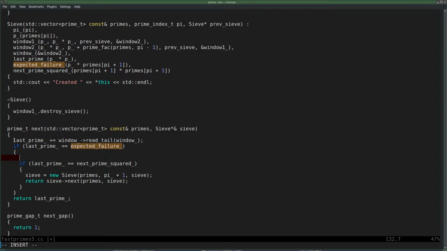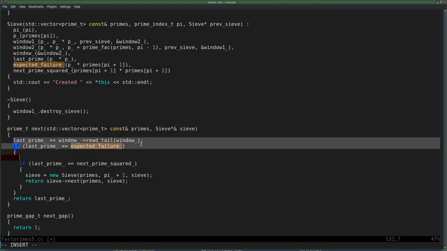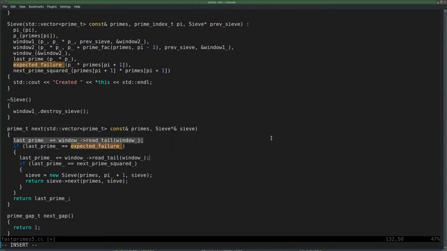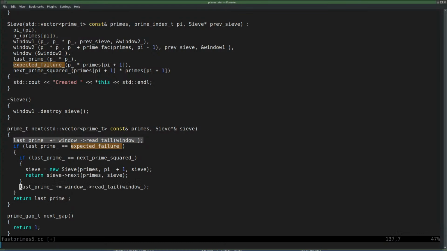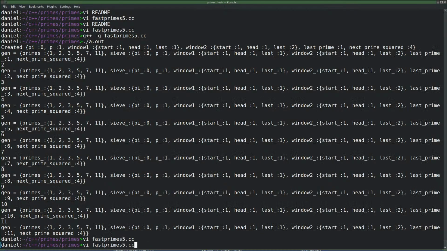I think this. I'm absolutely not sure. Let's have a look at the readme again.